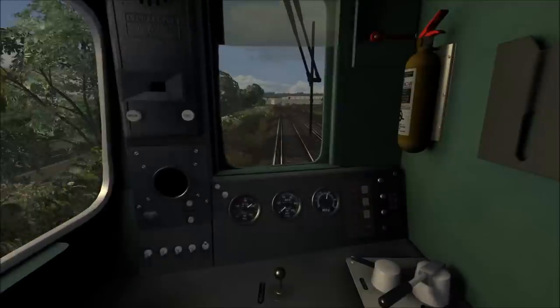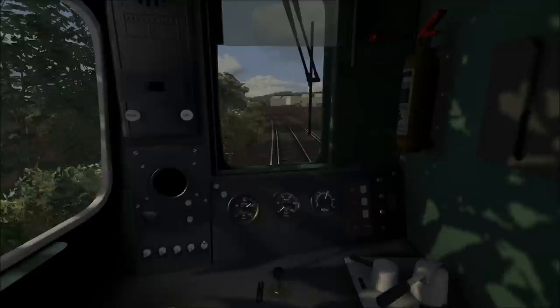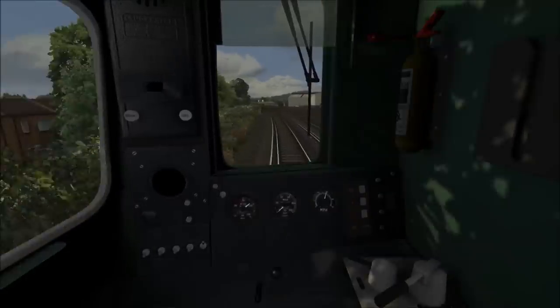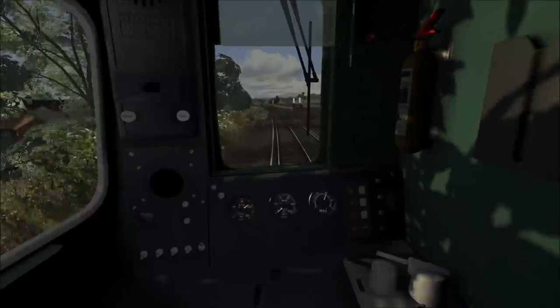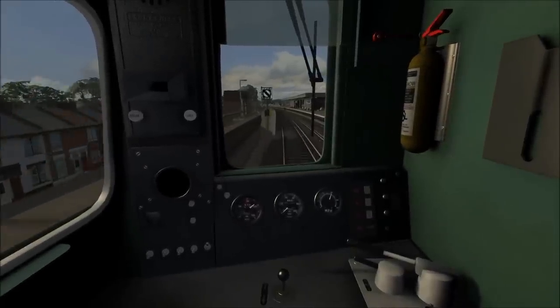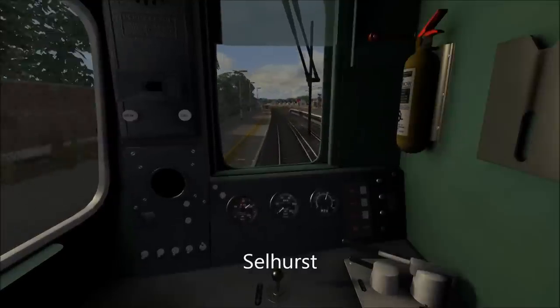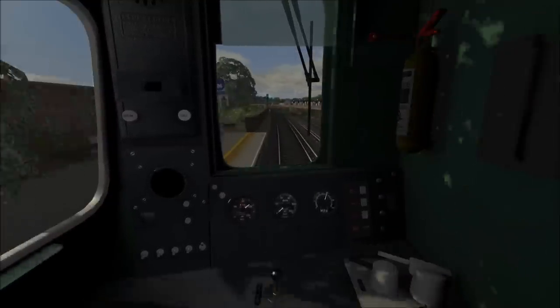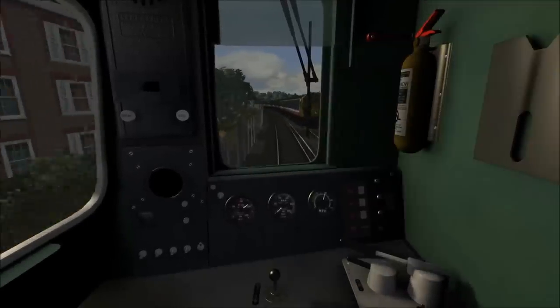As we reach 60 miles per hour, I'm going to temporarily shut off power and allow the train to coast, just until we're able to accelerate further. We're now passing through Selhurst Station. The speed limit has now gone up to 70 miles per hour.